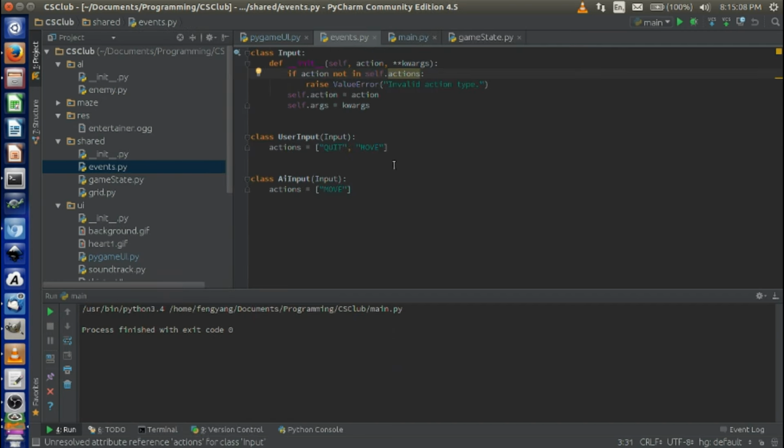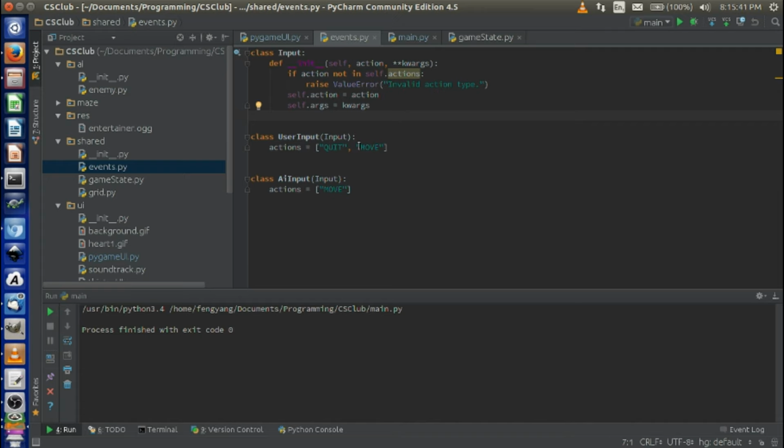And what Ethan intended was that we have what we call events, and events are kind of classes that basically have their actions, right? So one type of event is called user input. So I guess that means when we press an arrow, we send a user input event to the game state, and one of those actions is move. So when we make an event, really what we're doing is we're saying we'll give it an action, and we give it some kind of argument.